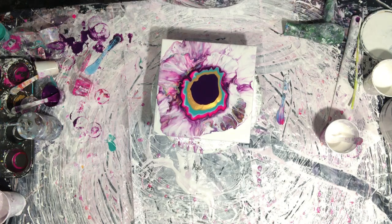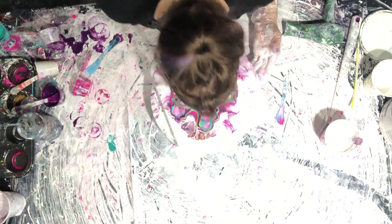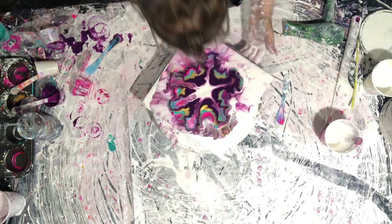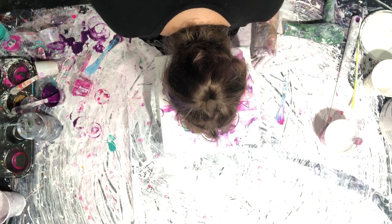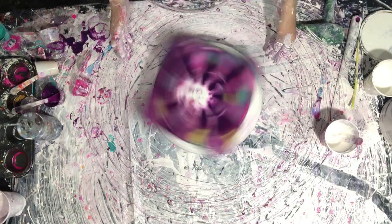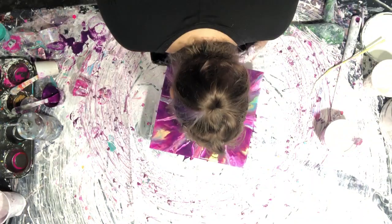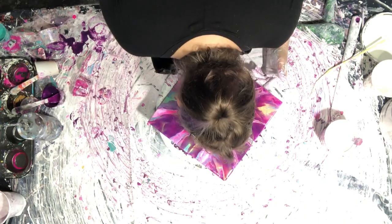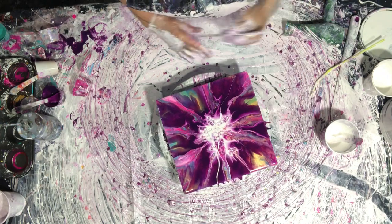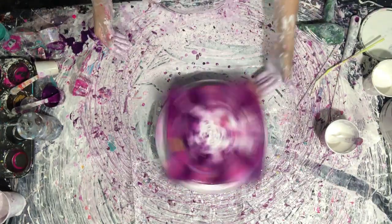Because all these paints are really thin, here I'm putting some of the Amsterdam white with the Australian Floetrol, trying another approach at blowing out some bloom. The Amsterdam white with the Australian Floetrol that I used in the center, that helps create that lacing when you blow on it, was heavier than my paint, so it just sat in the middle. But it was really beautiful as I was blowing on it. I wish you could see what I see, because it really played in the many layers of the paint, because the paint moved really easily because it was thinner. But the Amsterdam white with the Australian Floetrol was still sitting heavy in the middle.